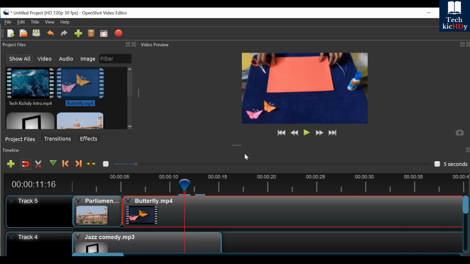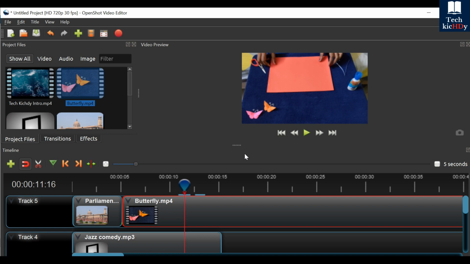So yeah, that's how it works. When there is an image, the audio still played, and even when there is a video, the audio still plays. That's the actual use of having multiple tracks. Just think about it: if you have only a single track, how can we add image, audio, and video in the same place? That's where OpenShot Video Editor, or any video editor for that matter, comes up with multiple tracks, so that you can add multiple files at the same duration. It will all merge together and give you a much better output.